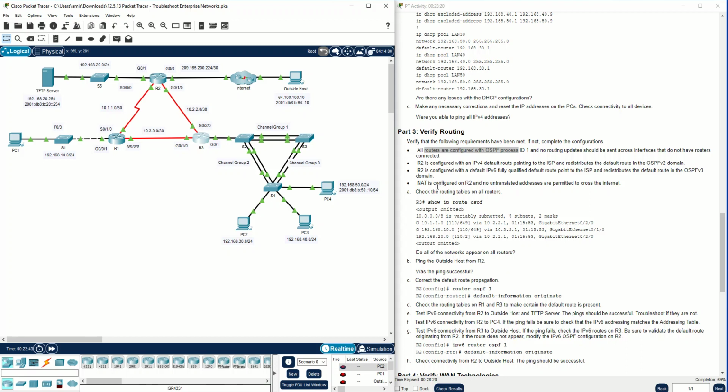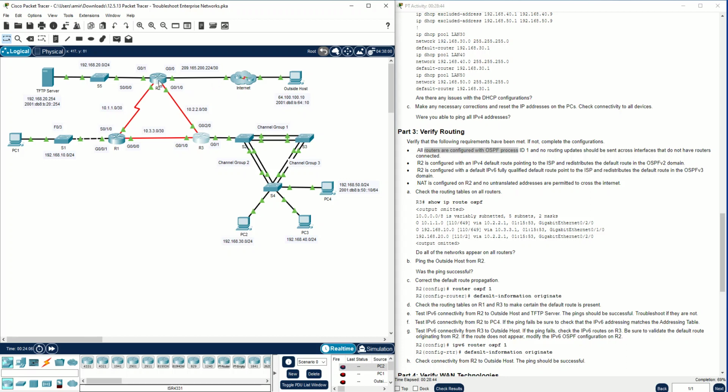Other information. R2 is configured with IP version 4 default route pointing to the ISP and distribute the default route in the OSPF version domain. As you know, it's very important. The router that connected to internet is better. We also redistribute default route here.